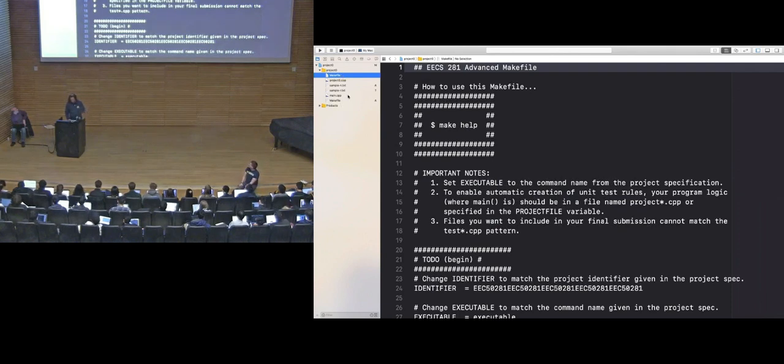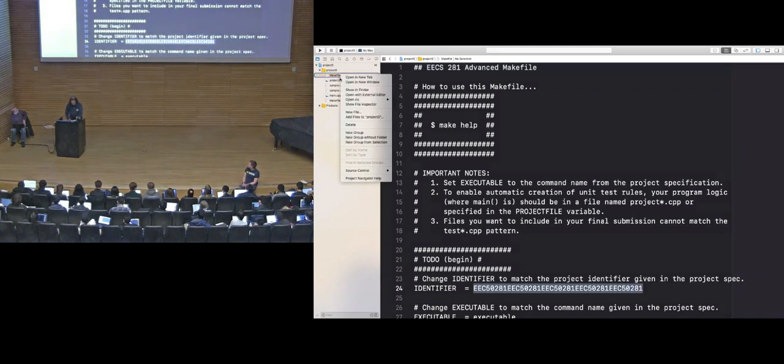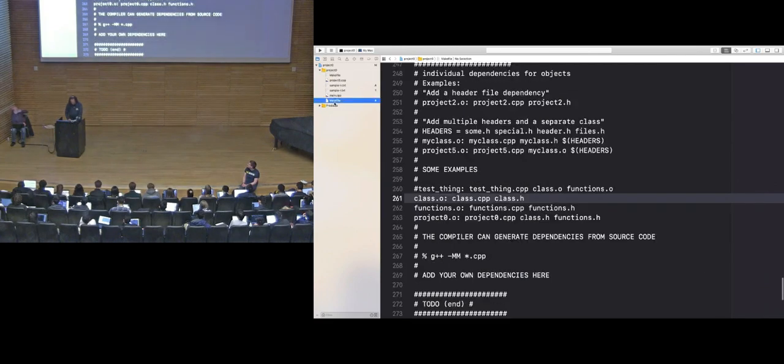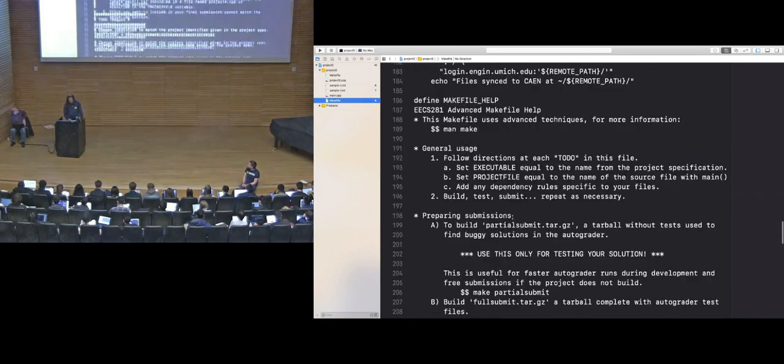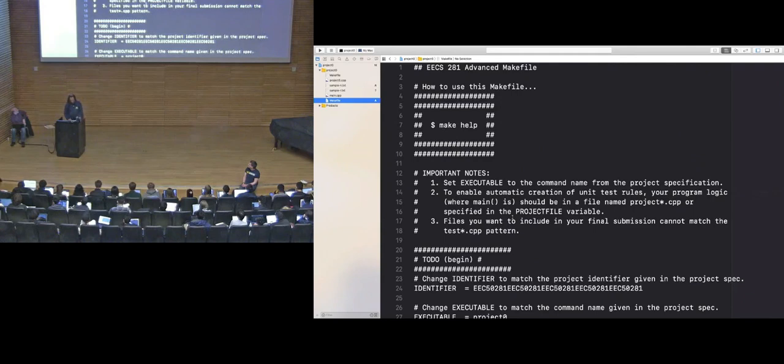There's the one that I don't need, right? Because you can see the project identifier is EECS281, EECS281, EECS281. So this one, they're the same one. Look at me messing things up. Oh, you didn't change the project identifier in it, though, did you?